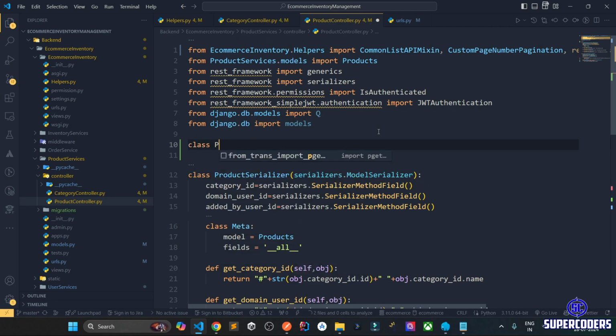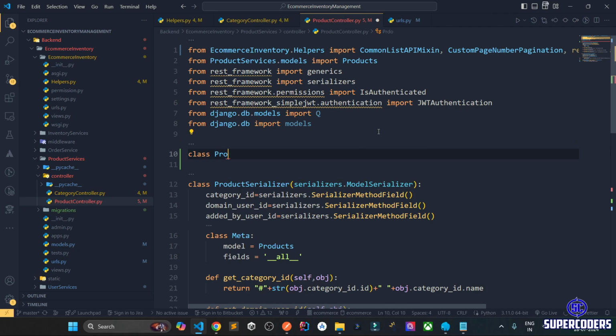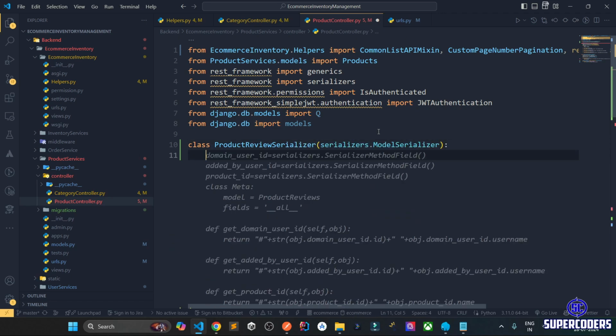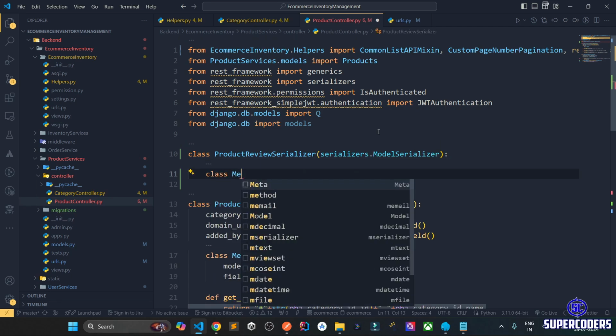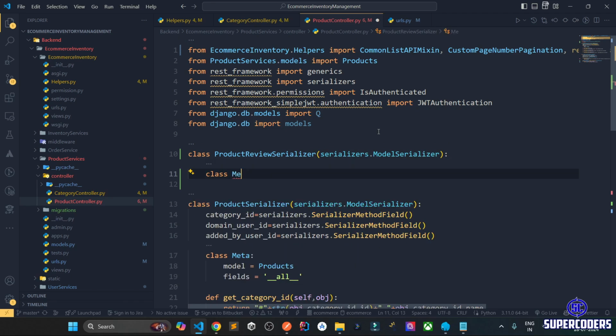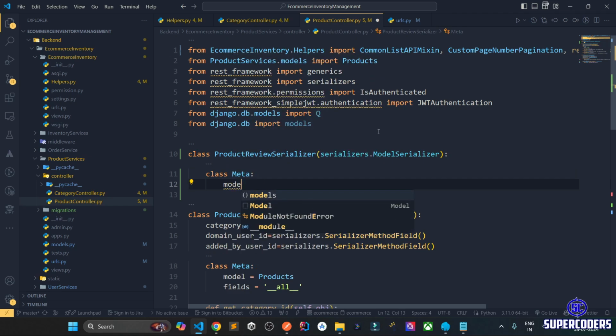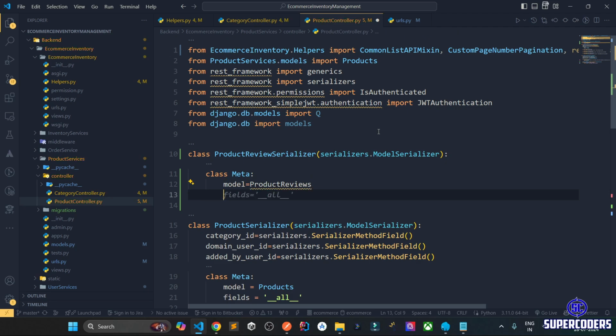So class ProductReviewSerializer, ModelSerializer, then here I'm going to take class Meta, model equal to ProductReviews, and fields equal to all.